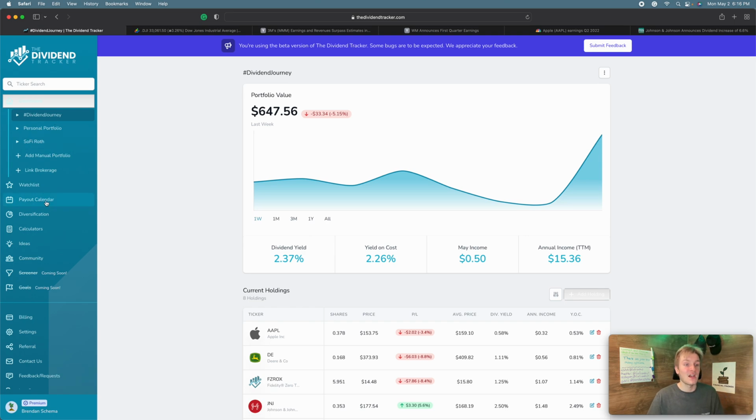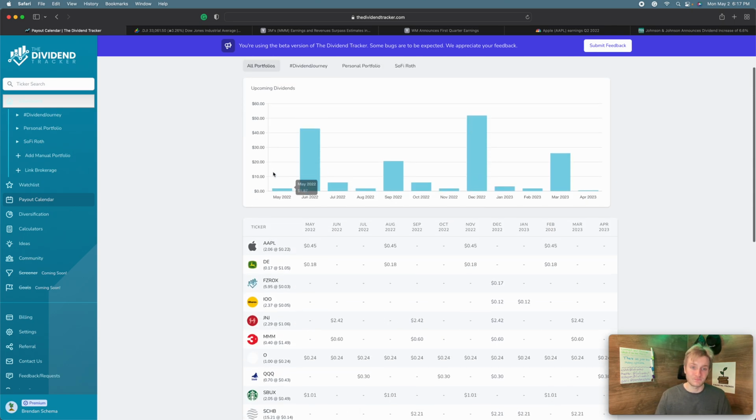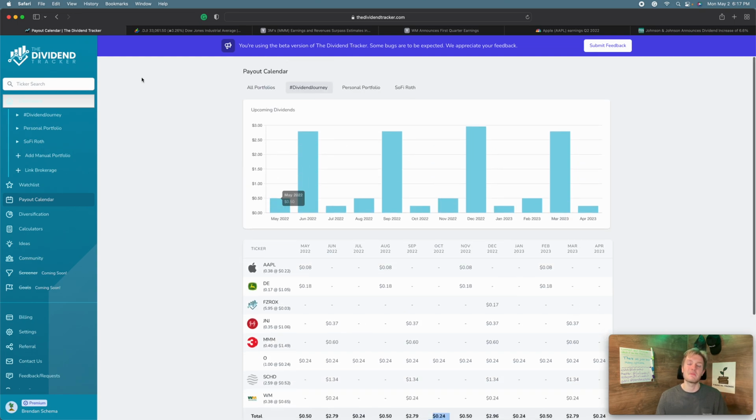Go ahead and comment what stocks you think we should add that pay out in January, April, July, and October. The quarterly payers will pay out in that order. I need to get my dividends up within that quarterly schedule. That way I can see my cash flow increase. You can see the measly 24 cents that I receive in those months. I'm hoping to get that up.